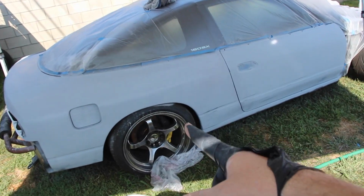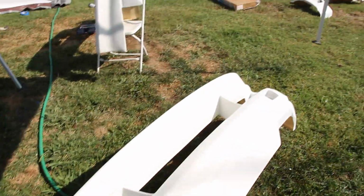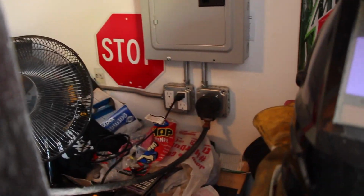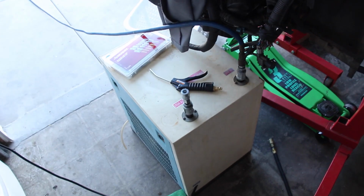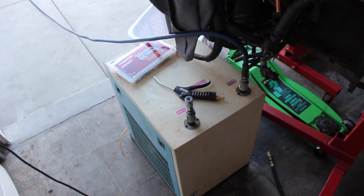The car is getting painted tomorrow, and then if we have enough time, we'll paint the aero because we have a lot of aero to paint. I got this air compressor. I wired up my garage for 220, so we're able to run that. I got a fan on the air compressor, and then we have an air dryer. I heard when you paint you need dry air, so I was able to find a deal on the air dryer and the compressor. I just went out and bought those.